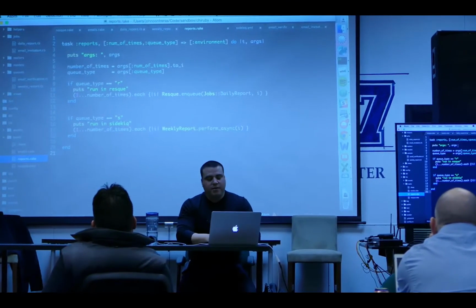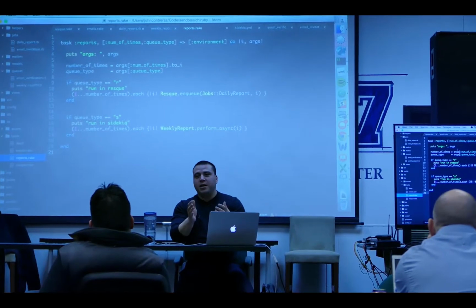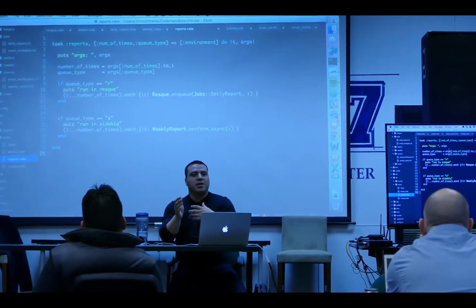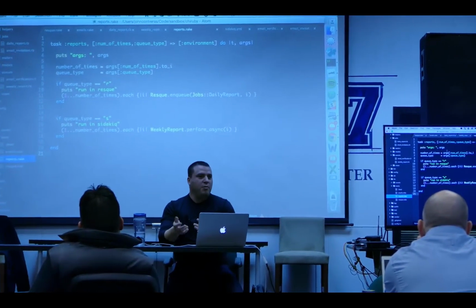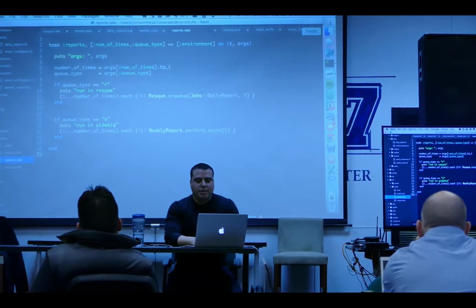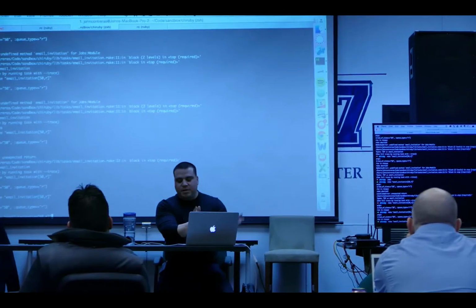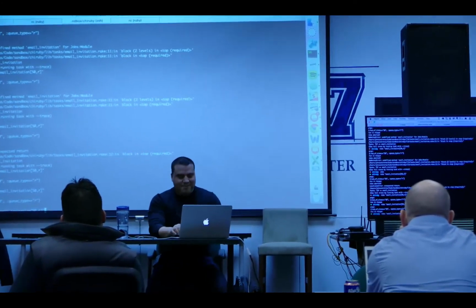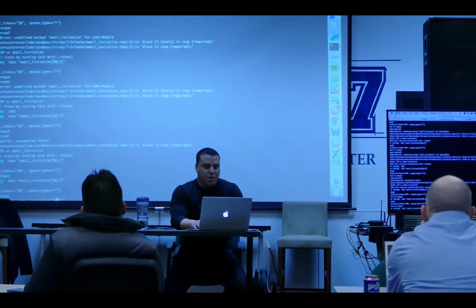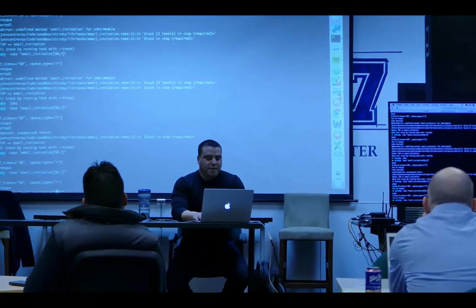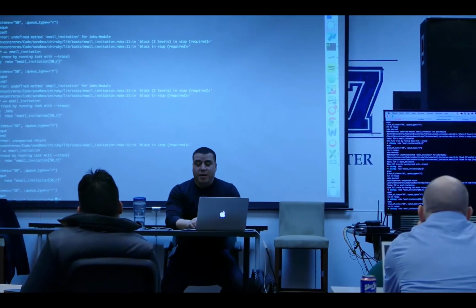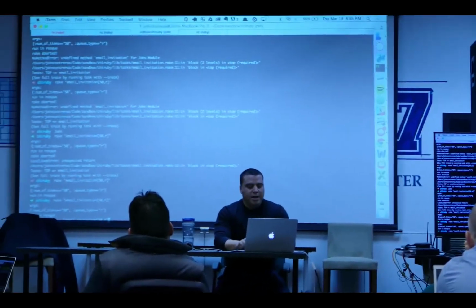It's just a command line thing so that I can kick off as many of the email jobs as I want, or as many of the report jobs as I want, without having to hit enter and type it in as many times. So here's this again, don't worry about this. This is basically saying I want to run the email invitation 50 times, and I want to run it in Resque, right? So I'm going to go ahead and do that.